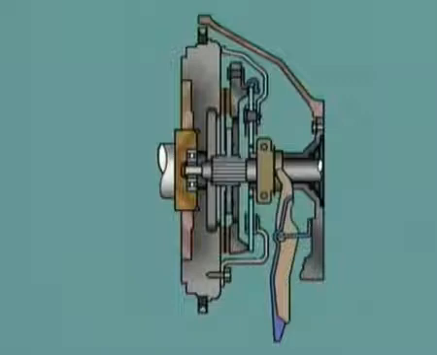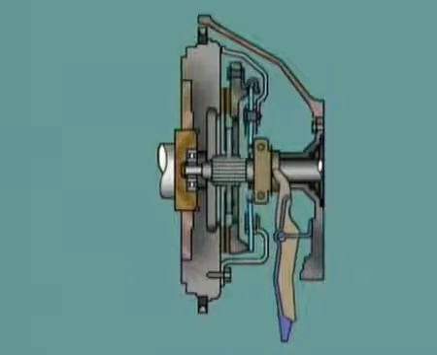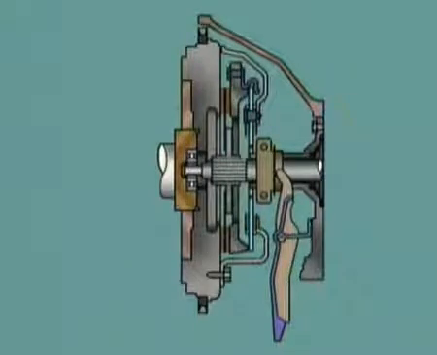Moving a clutch pedal operates the release mechanism to control the flow of torque between the two units. Depressing the pedal retracts the pressure plate against the force of its springs and frees the friction disc from its clamping action. Releasing the pedal reapplies the clamping force and reconnects the two units.